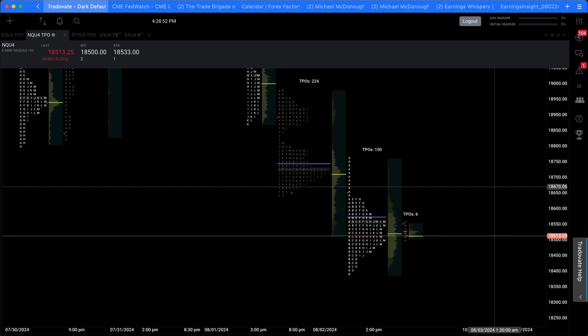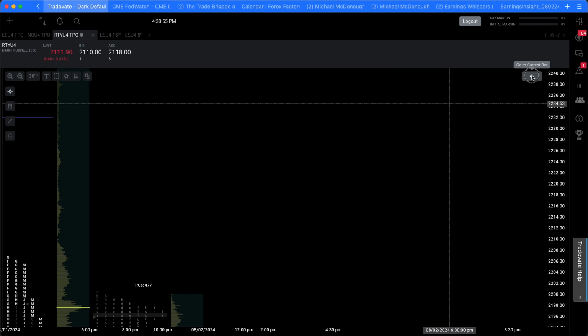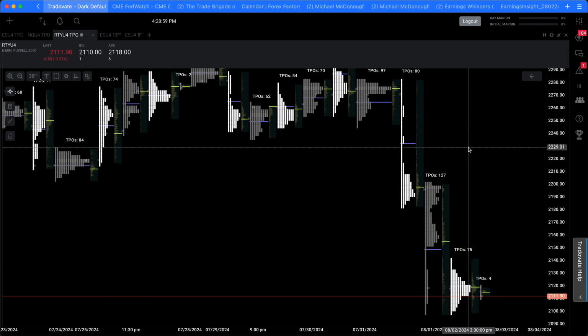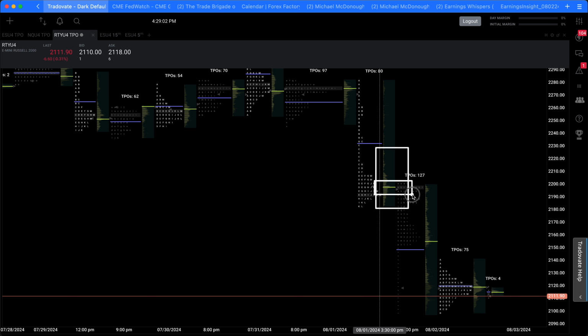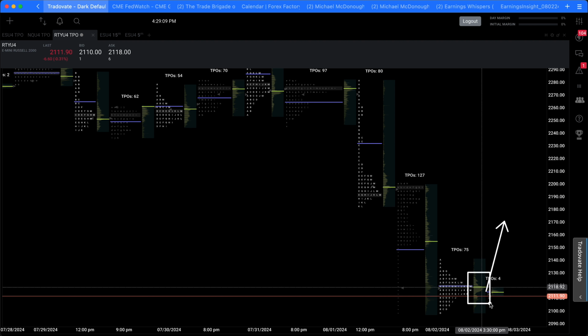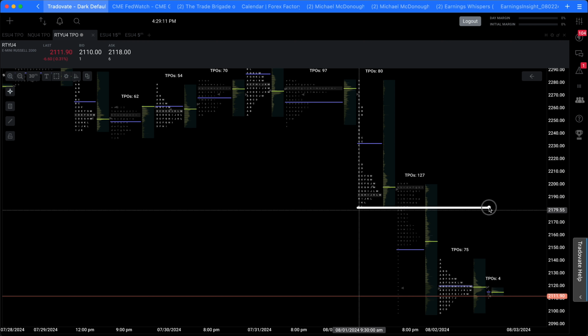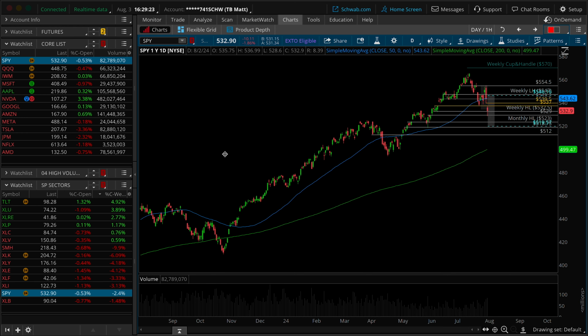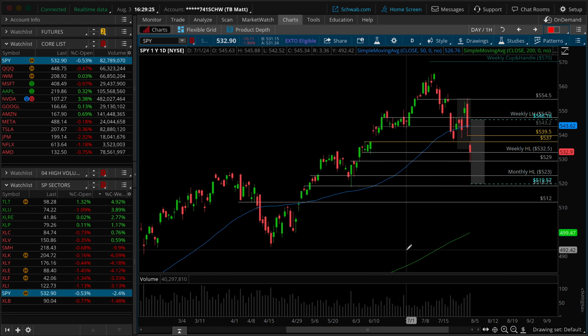We could take a look at the Russell futures on the market profile to see if we can learn anything new, but as you guys probably can already tell, there's not much to really get on there. The value area point of control certainly lower on Thursday. Here's your very normal curve distribution on Friday. So counter trend move based on this being a normal day, sort of reasonable at this point. Repair the poor low, gap fill reversal. That would be here at 2180. 2180 in your Russell futures, which again is the equivalent of 214.80 on your IWM cash. Let's reset this back to the daily time frame chart. We'll keep this show rolling right along. One take today, it seems like.